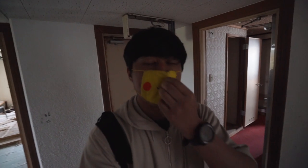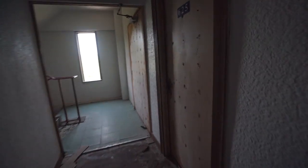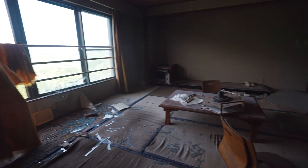We made it to the very opposite end. These are the only rooms now to check out. Plus its handle. Damn. We'll never know. Yeah, that's the mystery room. Maybe it's similar to this one. 625. But this one also lost its handle. Okay, corner room. Yeah, these are the corner rooms. I'm sure 625 is pretty similar to 623, but we can't get in. So I'm glad we can get in this one. It's definitely different than the rest. Yeah. I wouldn't say as big, maybe.